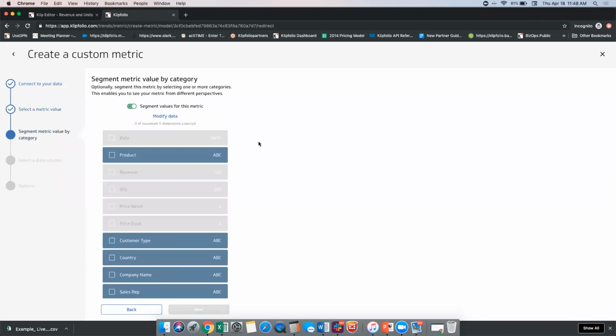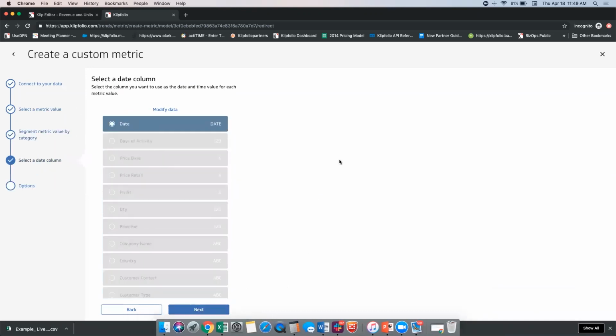Here, this is a really exciting one. From all the text values in my data, I get to choose. So we're going to look at profit. How do I want to be able to dig deeper into profit? Do I want to be able to slice and dice it by the different products, by the different customer types? I'm going to take every option for the purposes of this demo, and that's going to allow us to create a really, really rich power metric that people can use and dig into in a ton of different ways.